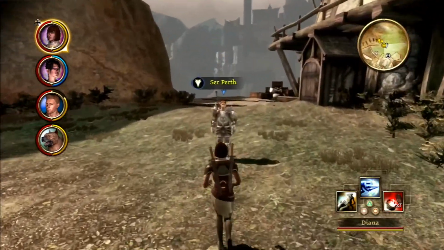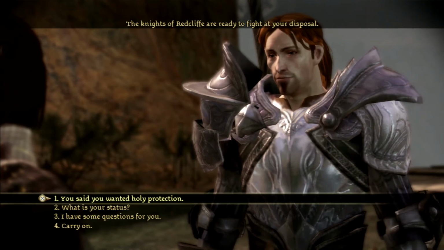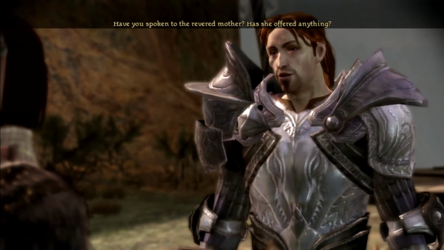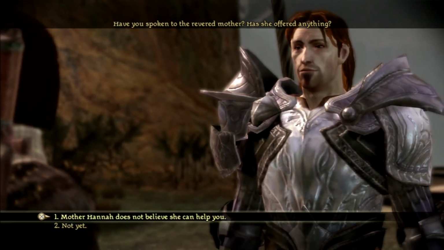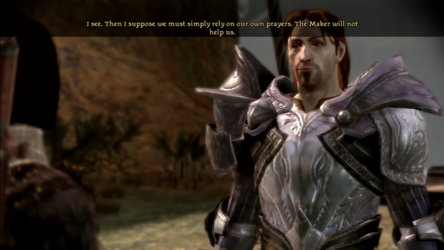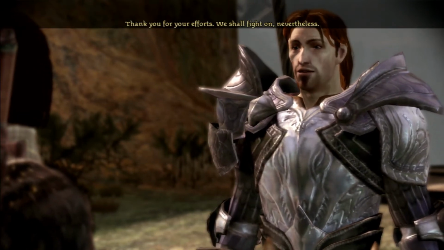Let's find out. The Knights of Redcliffe are ready to fight at your disposal. You said you wanted holy protection. Have you spoken to the revered mother? Has she offered anything? Mother Hannah does not believe she can help you. I see. Then I suppose we must simply rely on our own prayers. The Maker will not help us. Thank you for your efforts. We shall fight on, nevertheless.